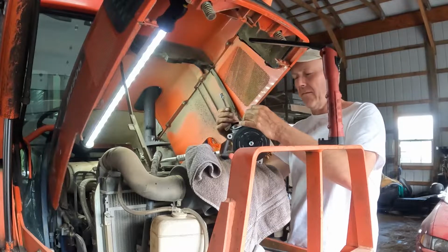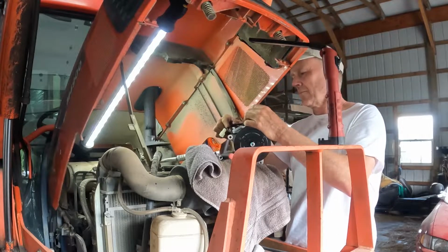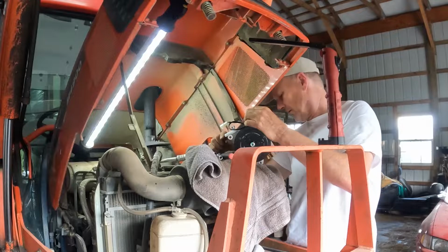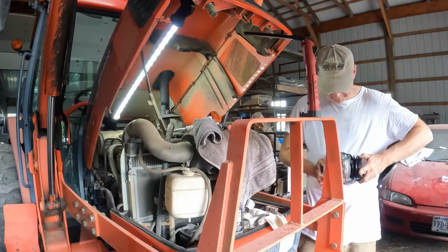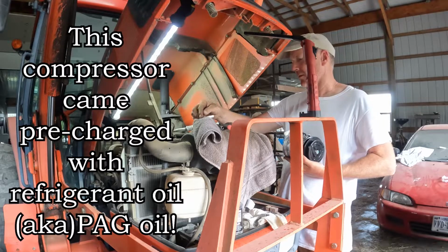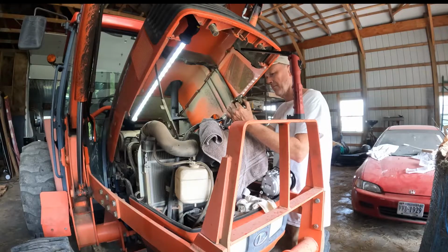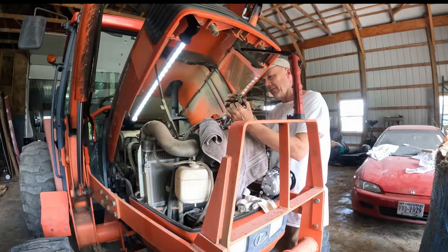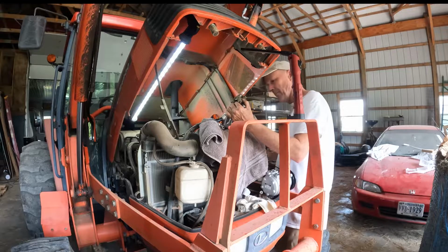I had pre-loosened all of these, and now they're coming out pretty easily. Oh great, this thing came with some O-rings. All right, definitely gonna lubricate my O-rings. Okay, that's got some oil in it, so I am not gonna mess with that oil. But I'm definitely gonna lubricate my rings. There's one. So I put my oil over here in one of the caps. That way I've got a little reservoir where I can load it from.